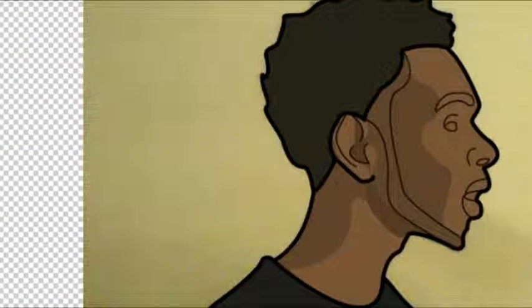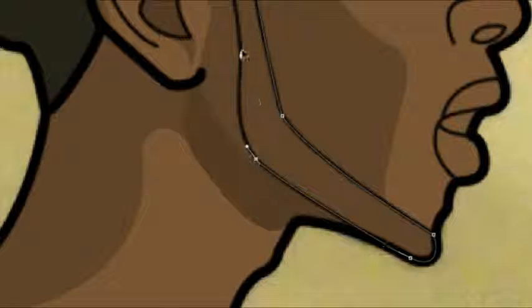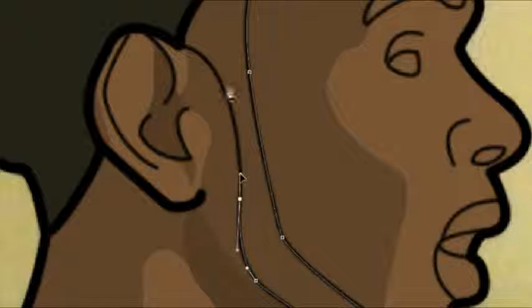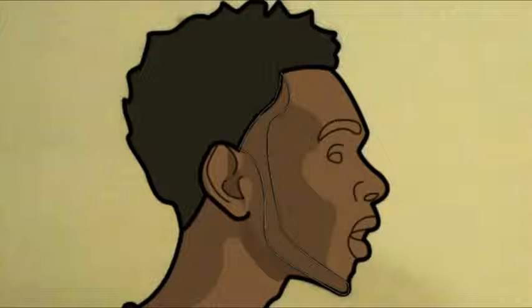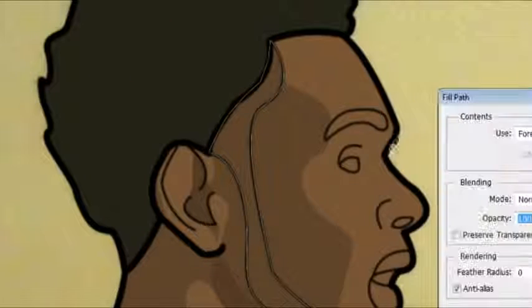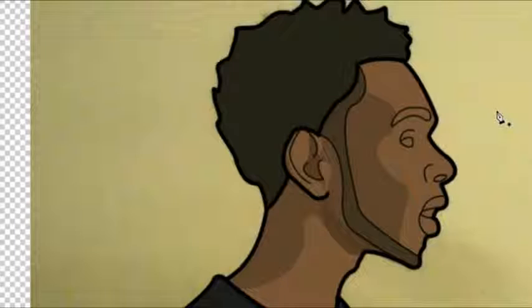I tried it with the brush tool, tried a few different things. But what you want to do is go with the pen tool and outline the whole part of his facial hair, and then once you do the right click, fill path, there is an option for opacity, and you want to change that to 50%, whereas right now it's probably sitting at 100%. So you can see here I'm going with the pen tool.